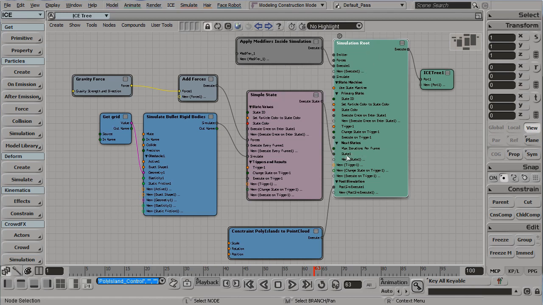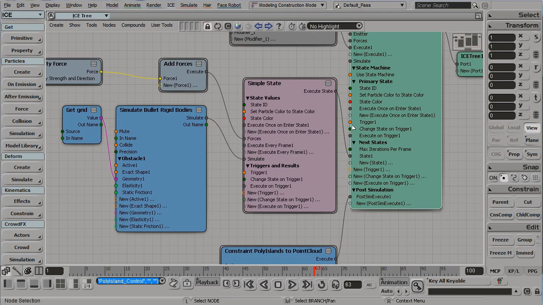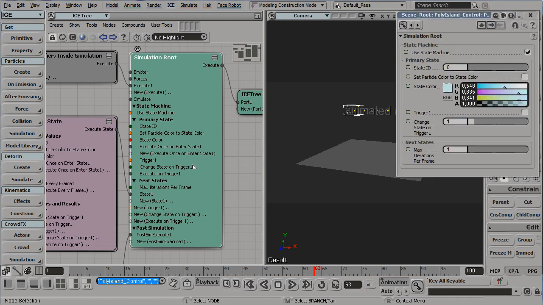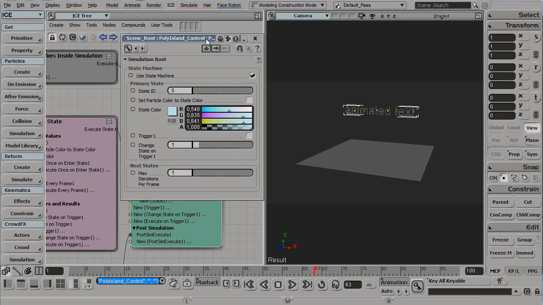And then we are using the state machine inside the simulation root to kick the particles into simulation state once a trigger, which is this orange thing, is executed. So for example, if I just double click my simulation root and trigger my trigger, everything is now simulated at all times.